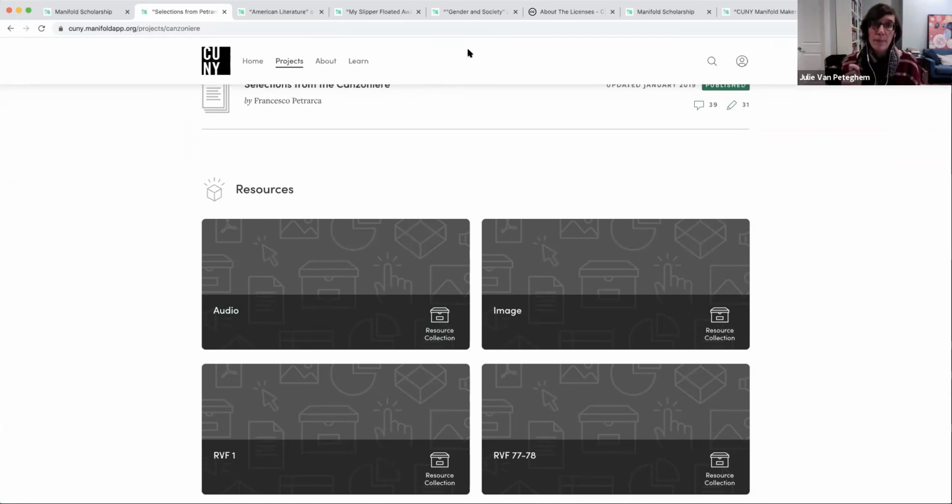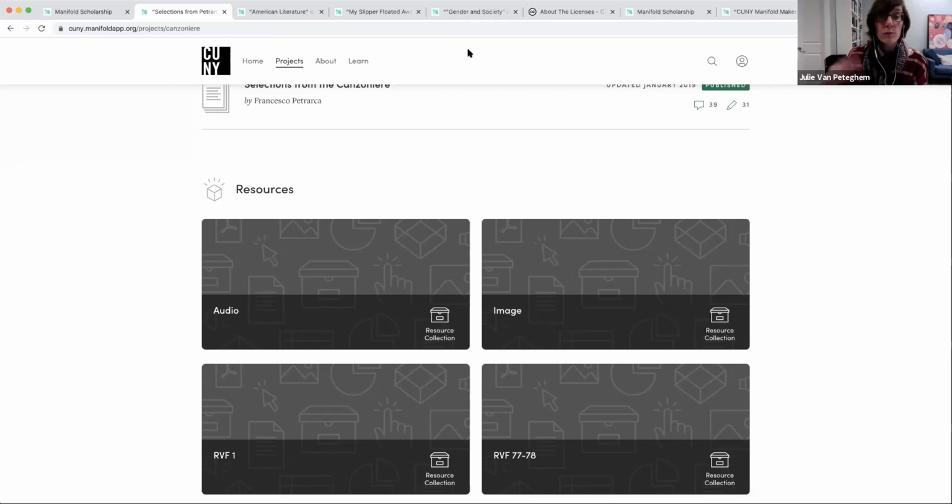So I think this is a good moment to talk about, before everybody gets too excited about Manifold, that there is one big caveat. You're really publishing with Manifold, and that means that your copyright clearance needs to be there. A text needs to be in the public domain, or it needs to be something that you can actually share.